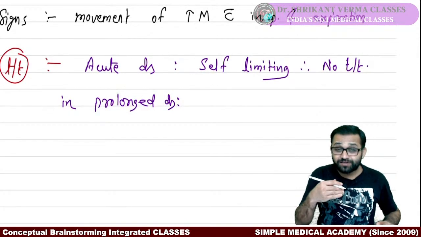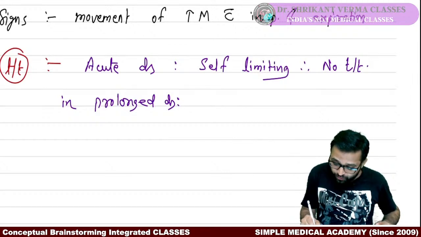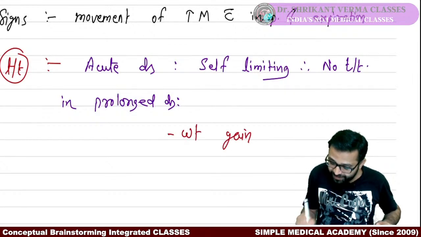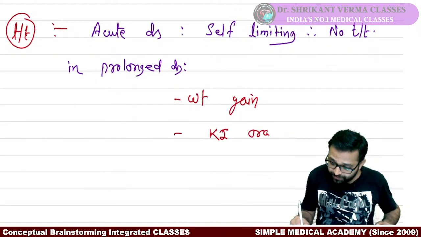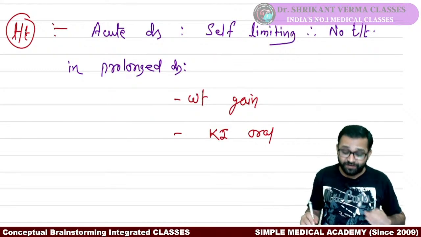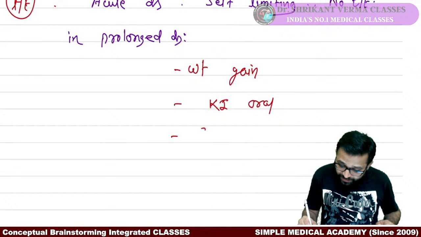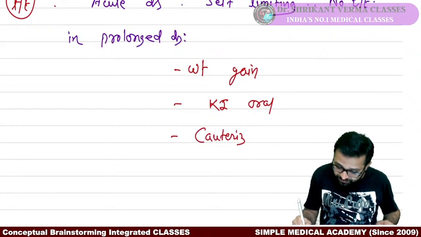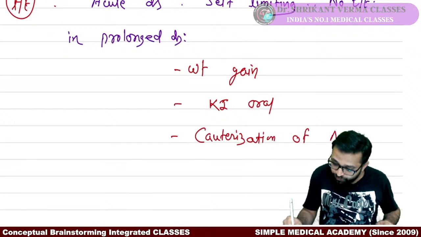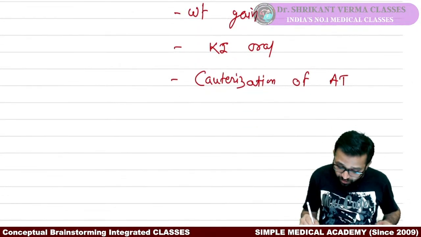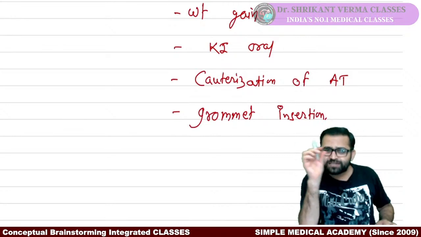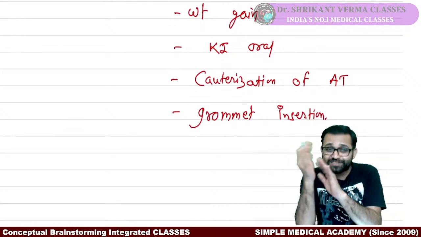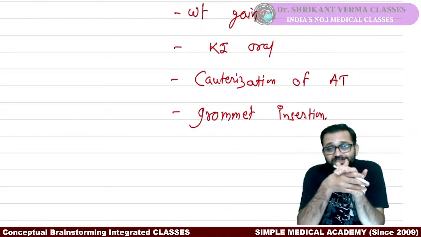then whatever the cause, you just have to do reversal. कुछ डिसीज वेट लॉस के कारण हो रहे थे, so you have to do weight gain in the patient. Common sense. Yes, you have to give potassium iodide orally. It has given benefit in this disease. Also you can do cauterization of the auditory tube. Okay sir, also you can do grommet insertion. We will see this grommet insertion, एक छोटा सा ग्रोमेट लगा देते हैं, एक खिड़की की तरह स्ट्रक्चर होती है जो वेंटिलेशन करवाती है, and due to the proper ventilation it is corrected.